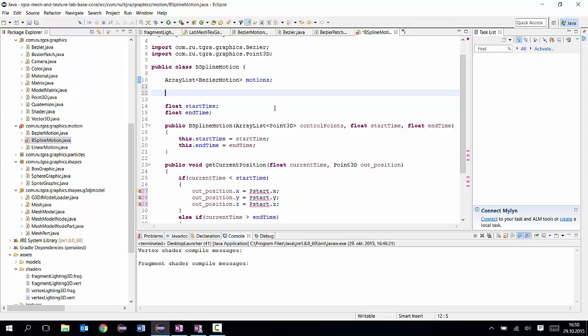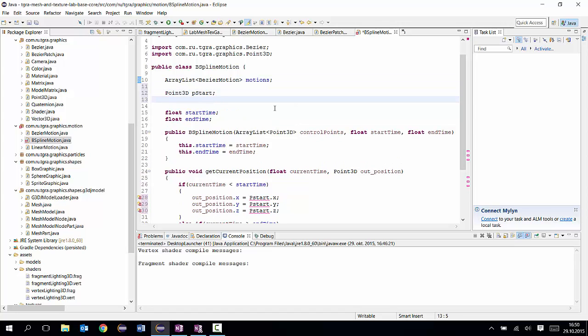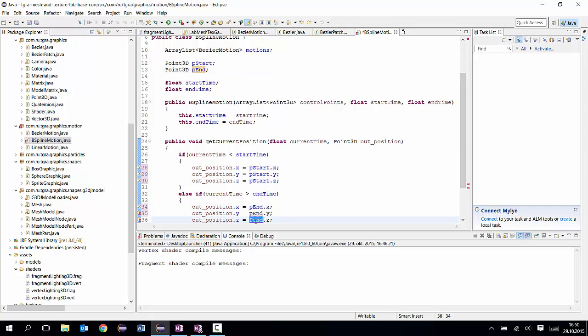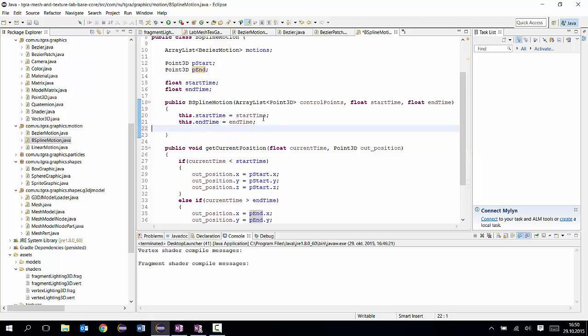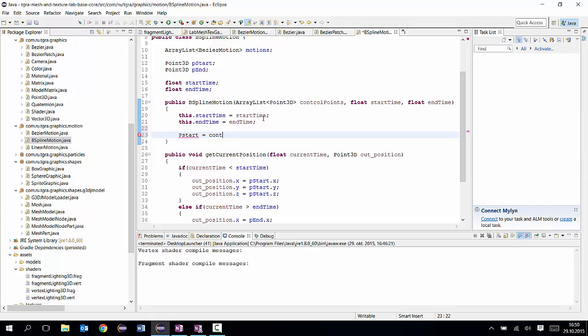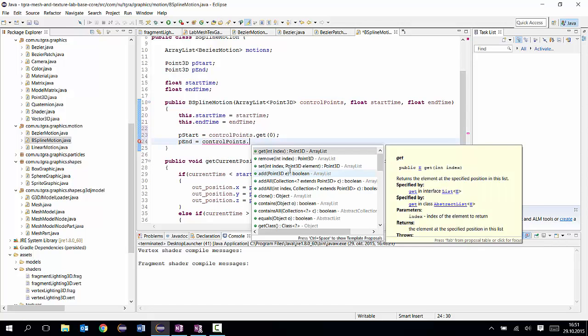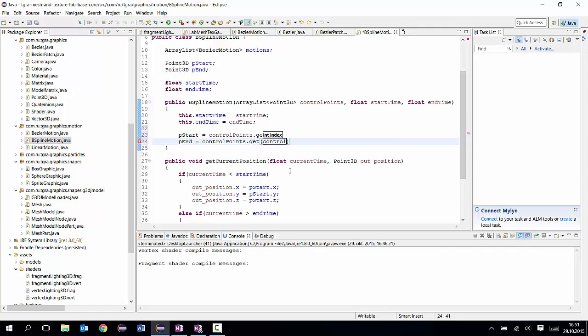So we'll go in here and say point 3D start, point 3D p-end, and since we get these control points here, we can simply say start equals control points get 0 and p-end equals control points dot get, points dot size.